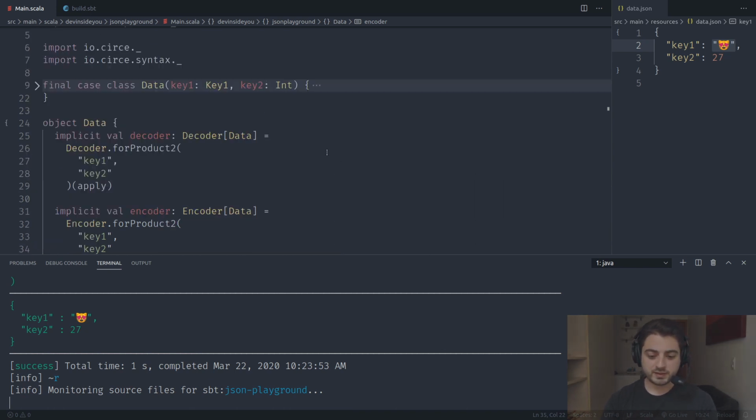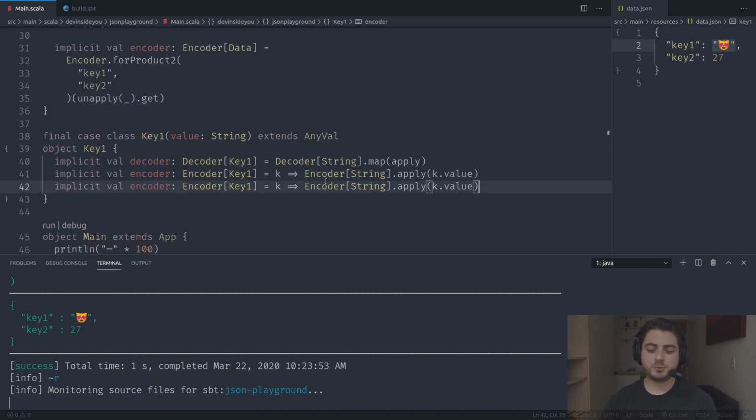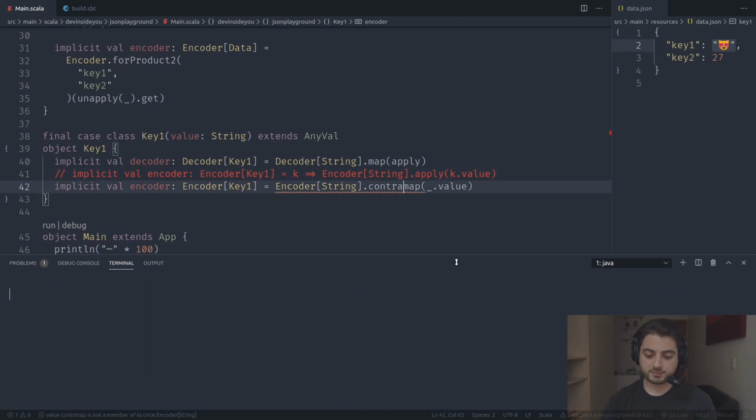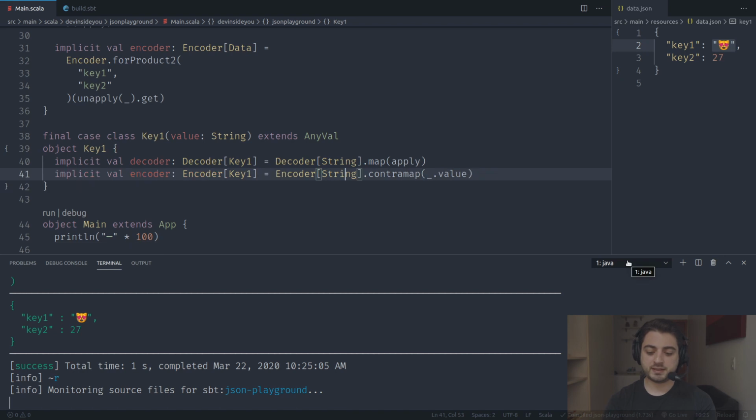And by the way, over here, some people really like to use the contra map function, which I find confusing, but for encoders, it's kind of straightforward. You just remove this, and instead of apply, you're saying contra map, and instead of k, you're saying underscore. Okay, so this is exactly the same thing. Contra map like this. All right, behaves exactly the same. Okay, so maybe it reads nicely, so it's mirrored a little bit better, right? Over here you have a map, over here you have a contra map. Okay, we actually played a bit with this in the video about function juggling.